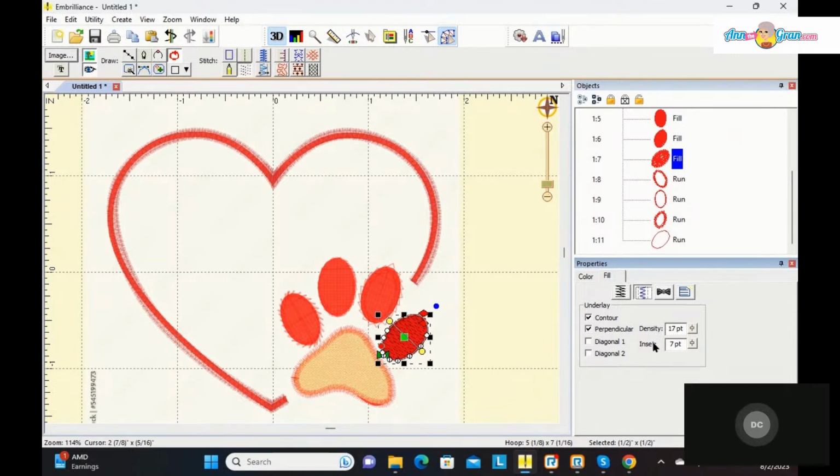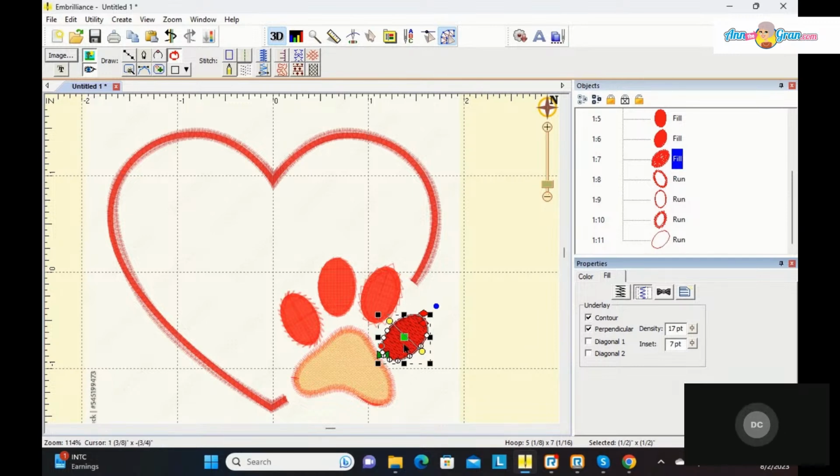Not a whole lot of time spent on underlay, but I wanted to at least talk about it a little bit. So you'd know in level 1 you do have those controls for underlay, which is a pretty important thing. A lot of softwares just give you the underlay as an automatic setting and you don't get the choice to turn it on or off or select which one you want.